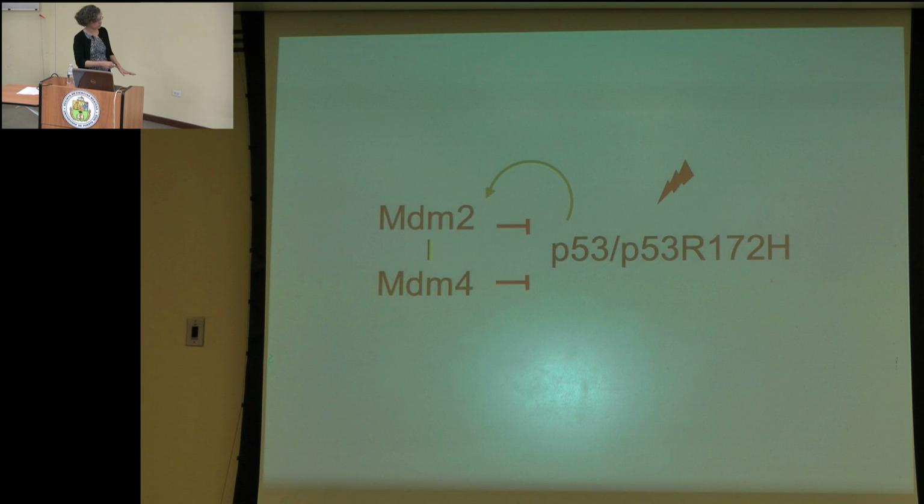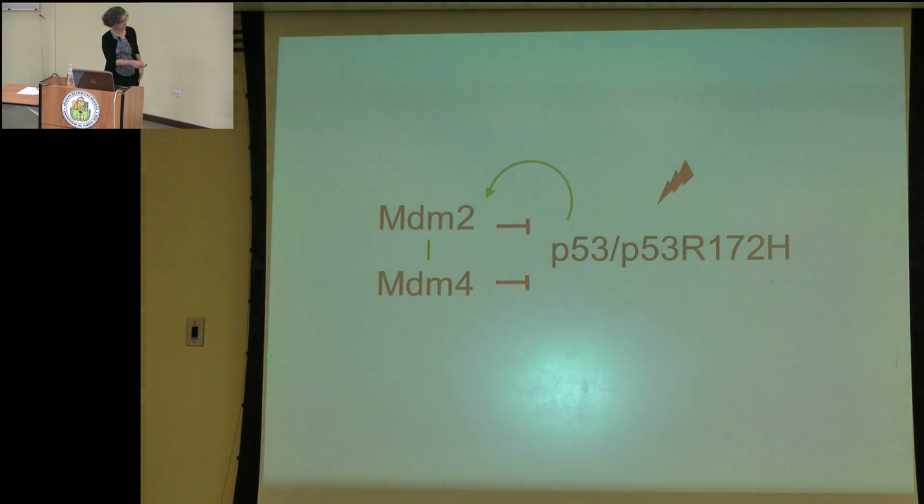Now there are some differences. Let me just finish this slide first. I won't discuss it today, but there's another protein called MDM4, also called MDMX. It's very similar to MDM2 in the sense that it also inhibits p53 activity. Okay? An MDM4 null mouse is embryo lethal, just like an MDM2 null mouse. But if you take out p53, you again rescue that phenotype. So both of these proteins are critical regulators of p53.